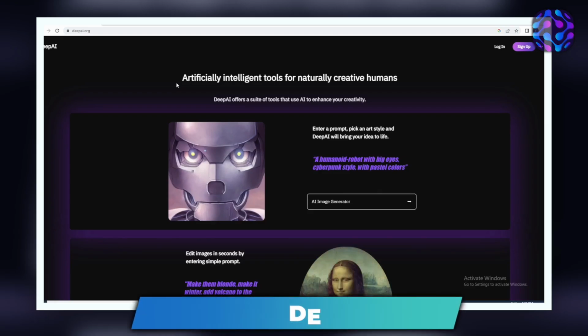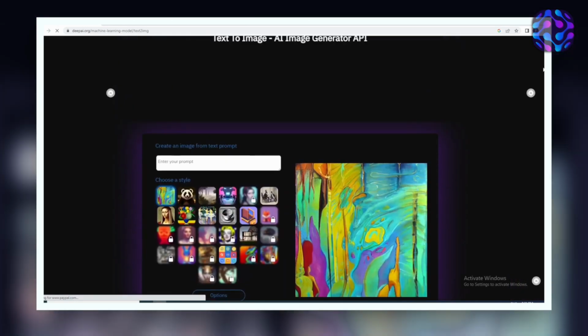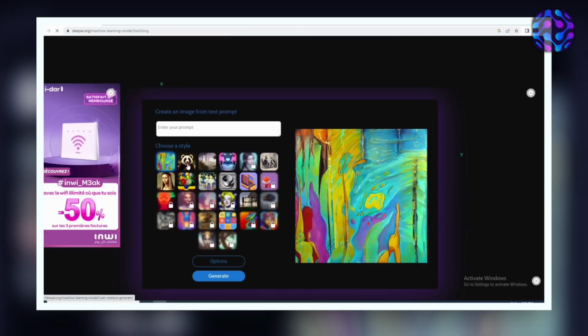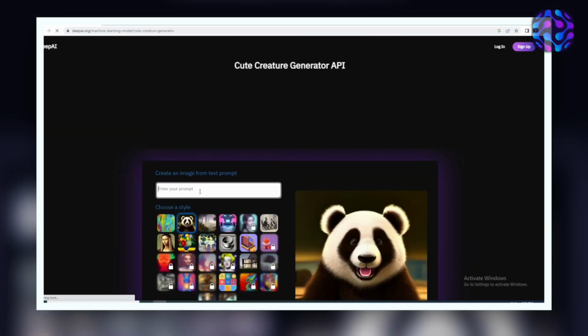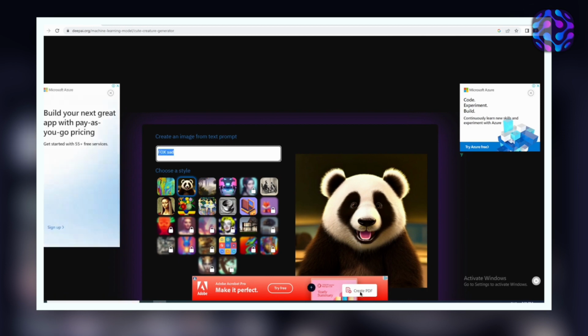Deep AI, the artistic maestro, invites you to step into the realm of open-source creativity. This magnificent AI picture generator is a treasure trove of endless possibilities, offering realistic and high-quality images that will leave you in awe. With Deep AI, the power to produce captivating and original photographs is at your fingertips.